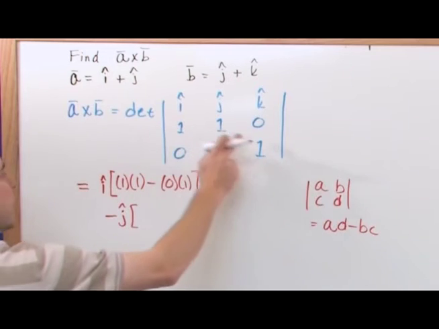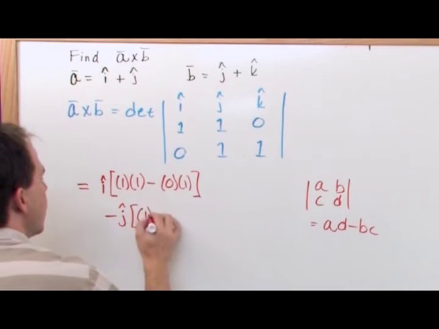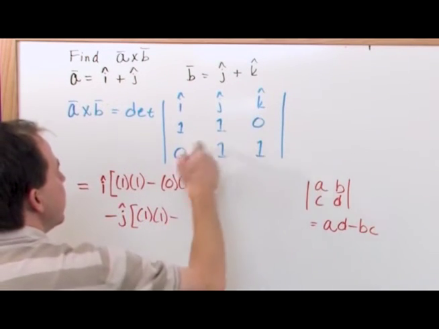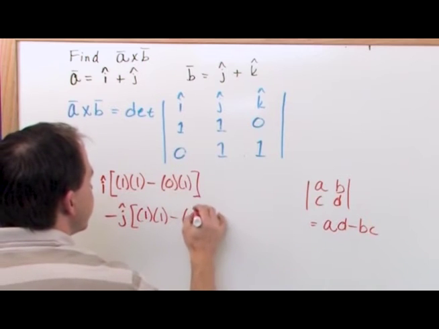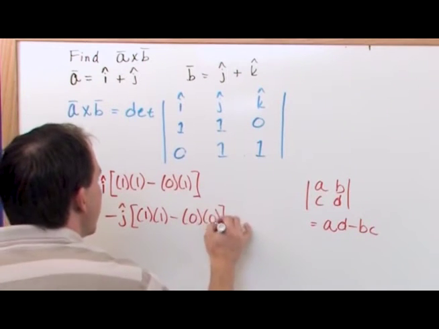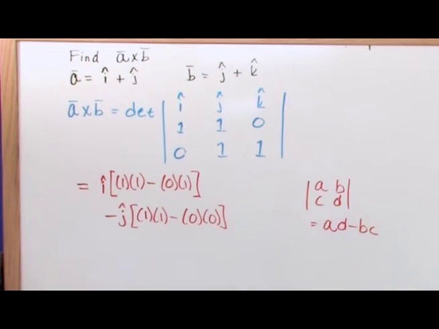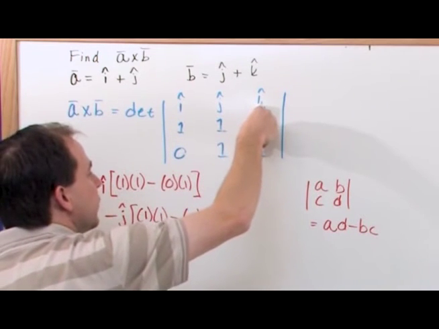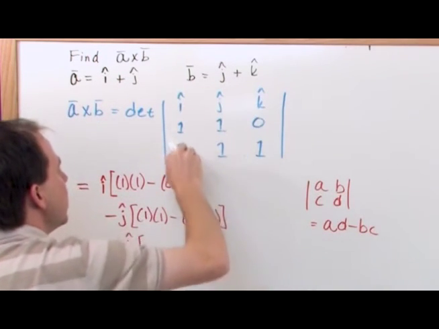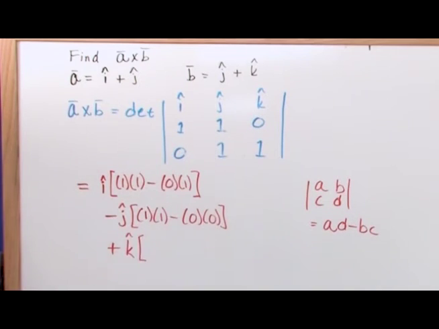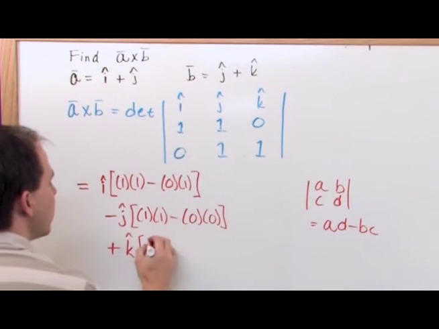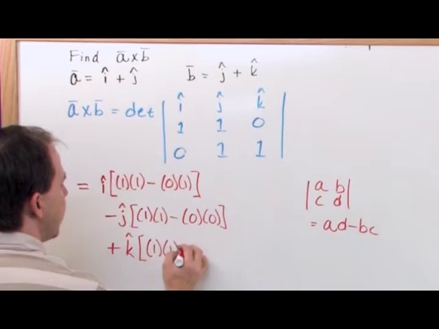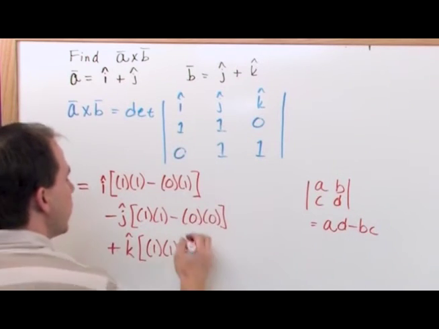So starting up here, 1 times 1 minus 0 times 0. Don't worry, we're going to review all of this in a second. Now I'm going to work on K. I go back to using a plus sign, K. I'm going to mark through this column because that's where the K is, and I'm going to mark through this, and now I'm only looking at these 4 numbers. So going with the X, 1 times 1 minus, going this direction, 1 times 0.